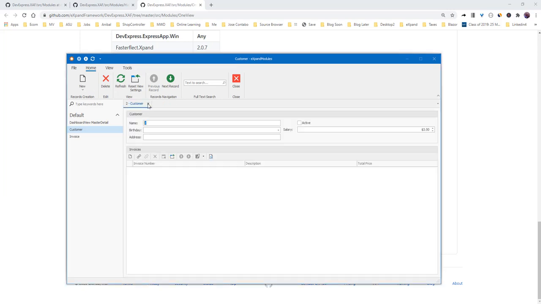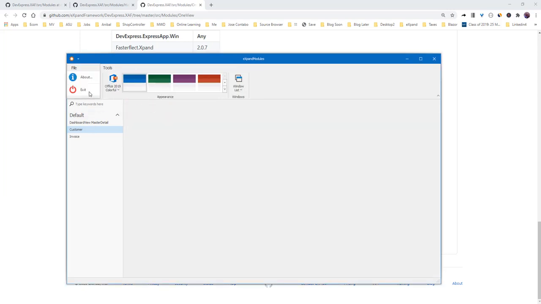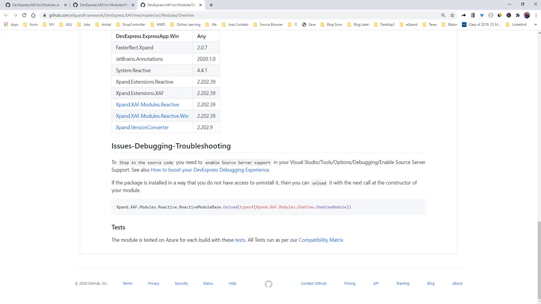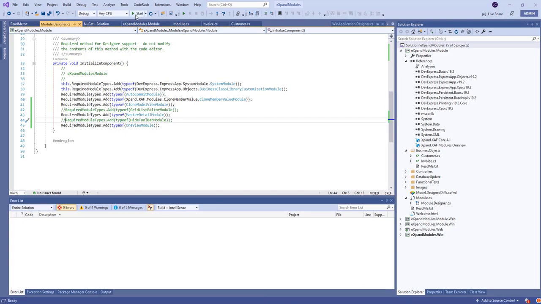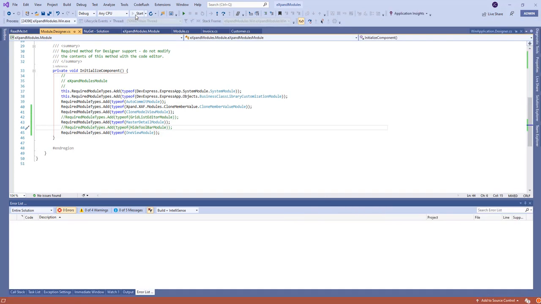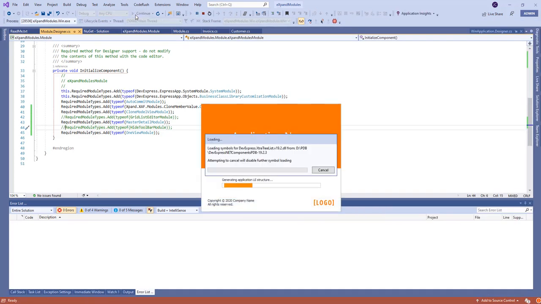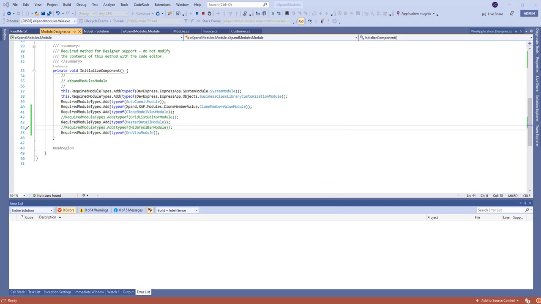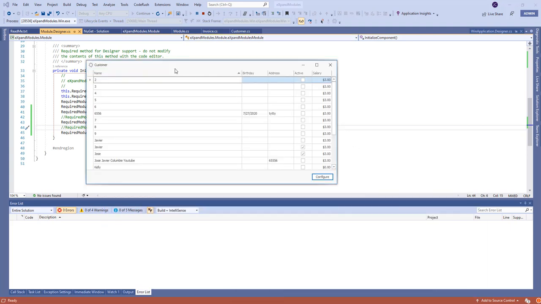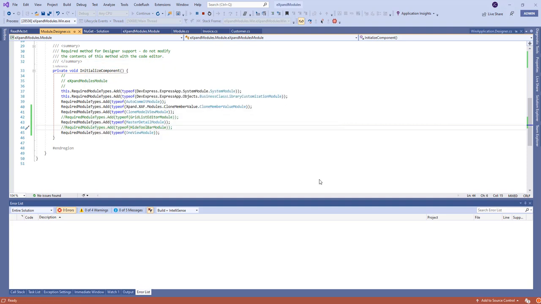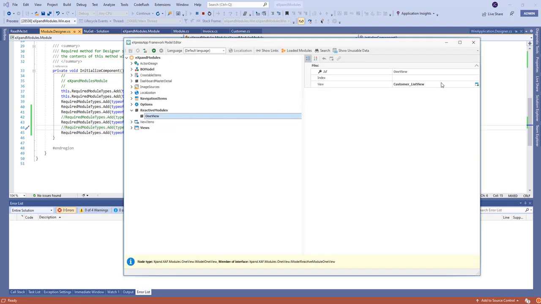And let's see. I think that I had to... Let's check. What did I do wrong here? Nothing. Right here, I just run the application and you just have one view, the customer list view, showing everything that we need. And if we need to change this behavior, we go to configure, that takes us to the model. We take this out.